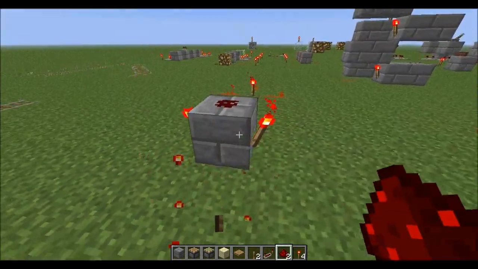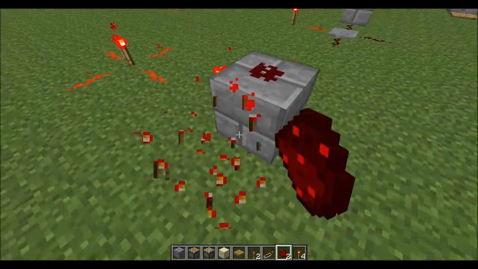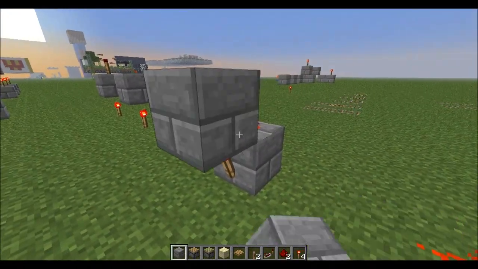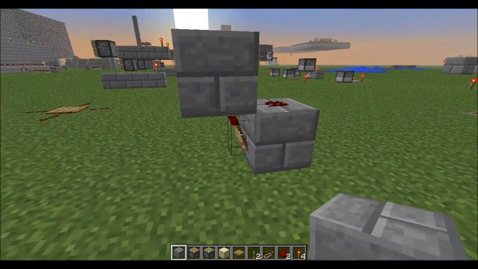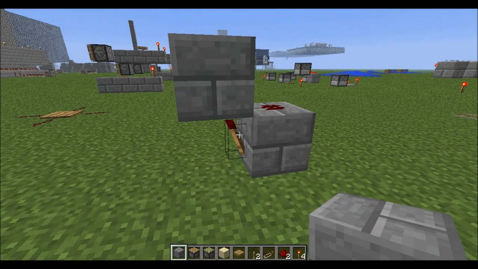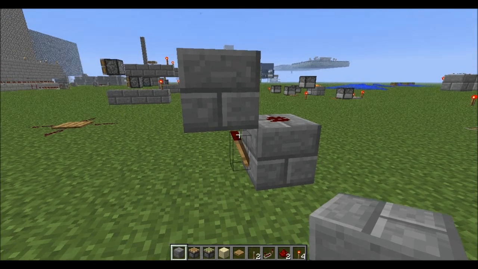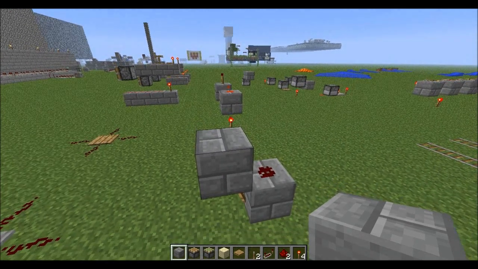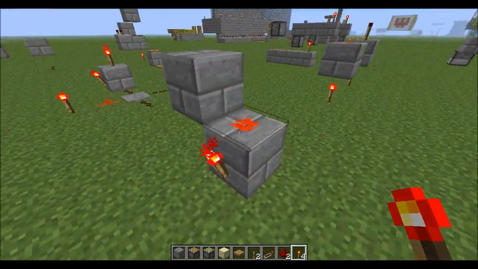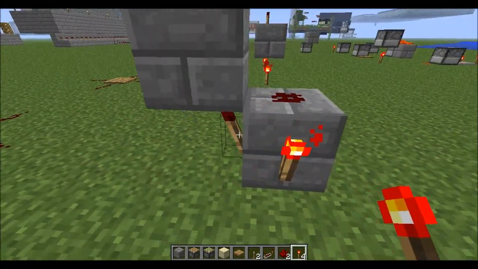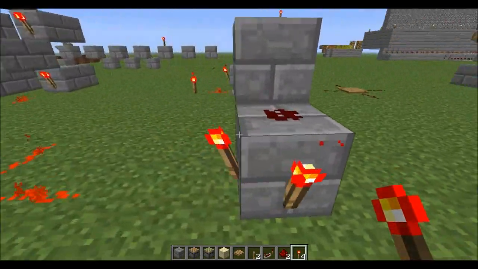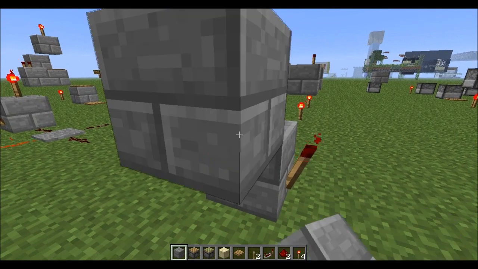Oh yeah, a little interesting thing about the torches which I should mention is they burn out. So if I do this, you see if it goes too quickly, set time to sunrise, if this pulses too quickly, it'll burn out, which is actually something you can use to your advantage to create a sort of rapid pulse. So if I do this here, it updates it, which means it goes again, and then this is on, and then if I do this, oh, of course, here we go.